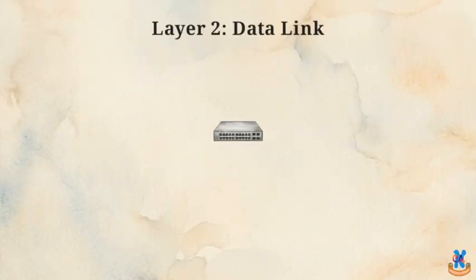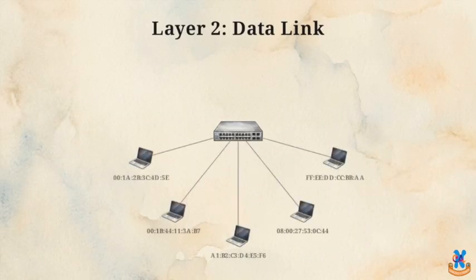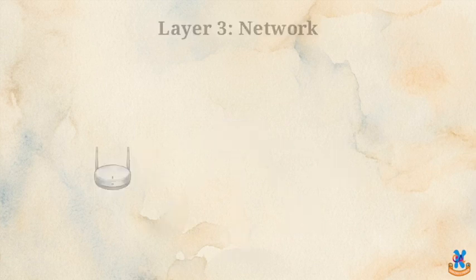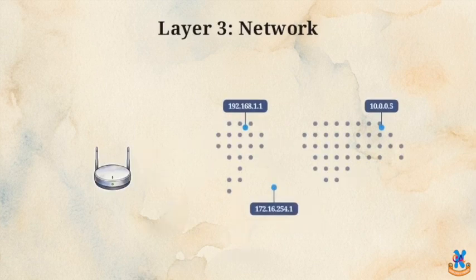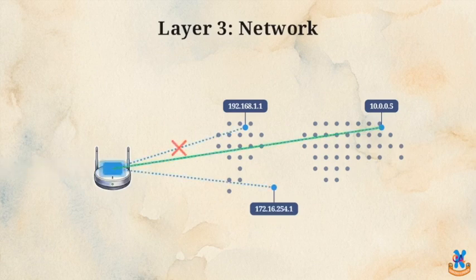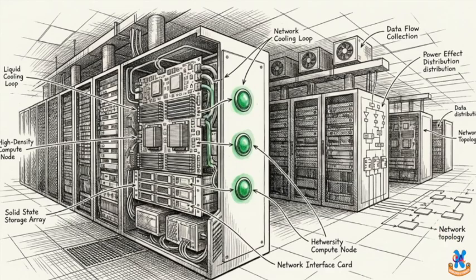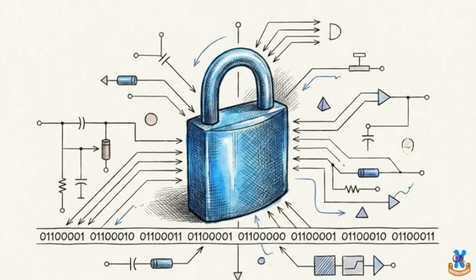Moving up to the data link layer, a switch is much more efficient. It targets specific hardware MAC addresses, sending data down an isolated path directly to the intended device. Finally, on the network layer, a router uses IP addresses. It reads the destination IP and determines the best path to send data across entirely different cities and outside networks. Your network efficiency depends entirely on which layer the device operates on. Higher layers mean smarter, more secure data routing.